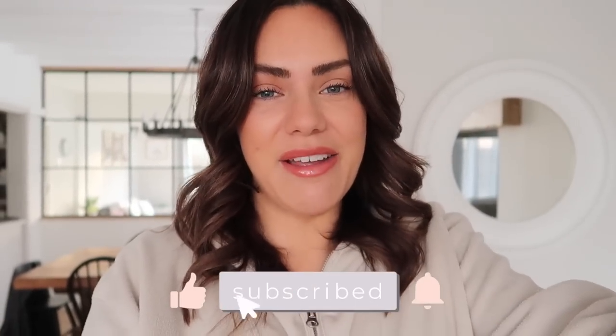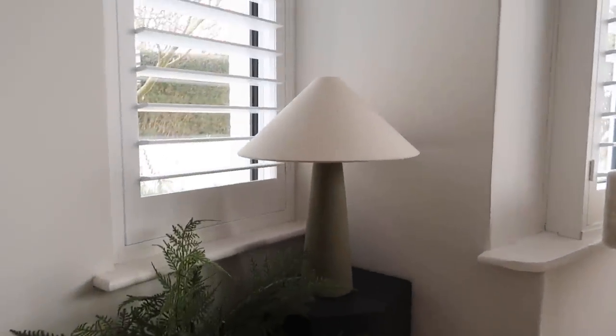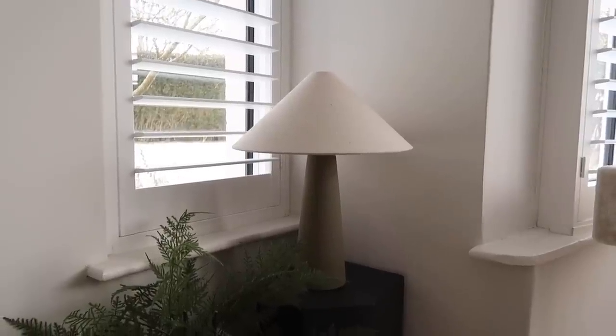I've also got another lamp to show you. We got a lamp from Ikea the other day but I just didn't like it there in the end - you can see the bulb through the glass because it's next to the TV, which was a little bit annoying. So we're going to put that in the playroom. But when I was in Sainsbury's the other day I saw the most perfect lamp - I've been looking for one like this with the lampshade shape for so long and there was just one left. I love the shape of it, I think it looks so cool and it looks better than the glass one.